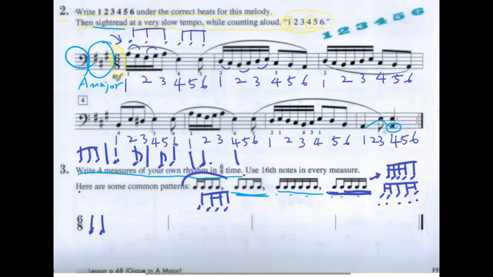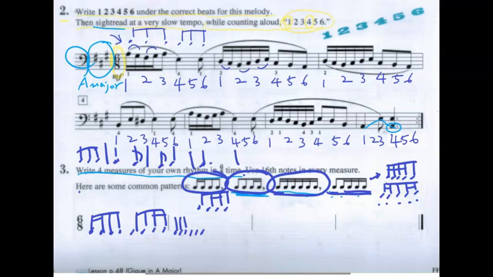We can start with the first one. We can use this one first, maybe ta ta ta ta. And let's just use the second one, ta ta ta ta. First measure is done. And move on to second measure. Let's go really in order, in easy way. Ta ta ta ta. 1, 2, 3, 4, 5, 6. 16th notes, ta, and ta, ta, ta, ta, ta. This one, next. The next one, we can go this one.